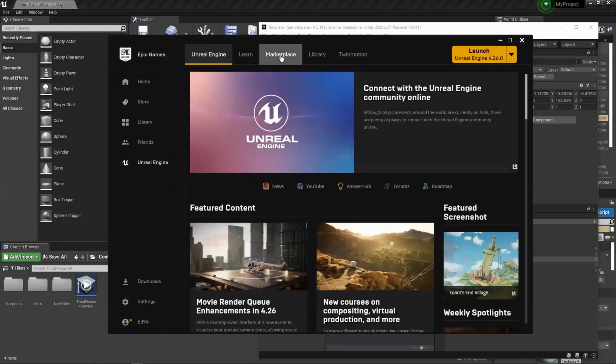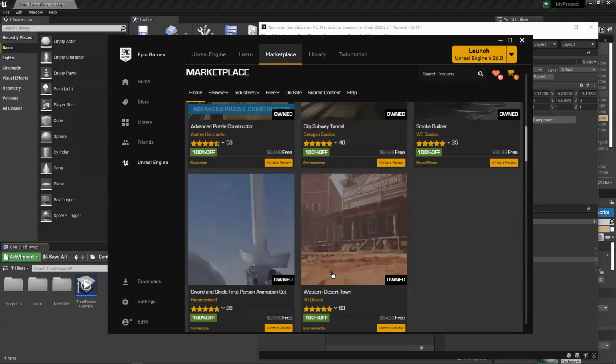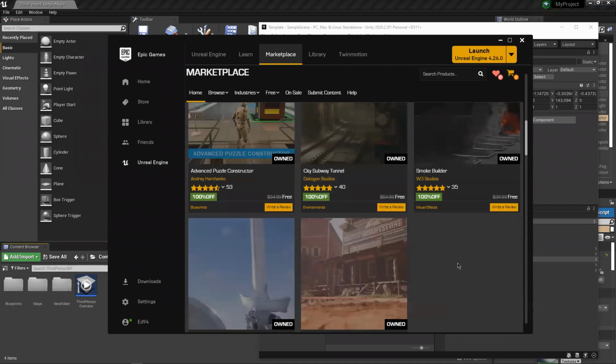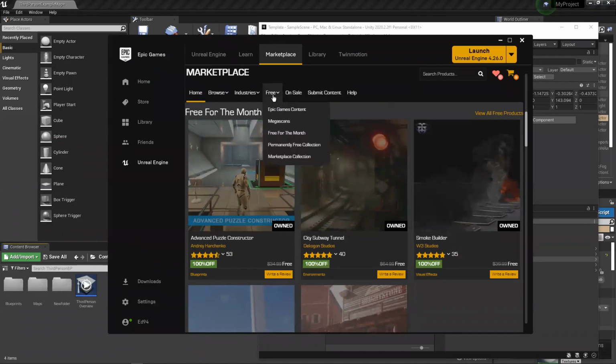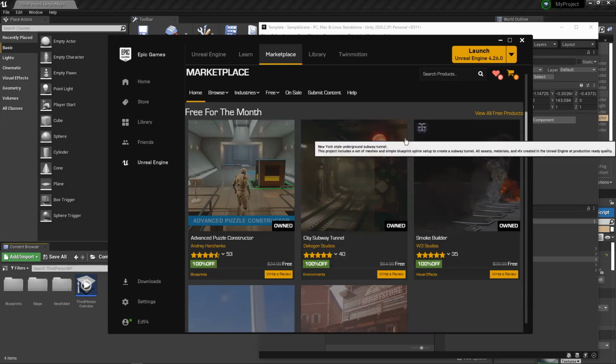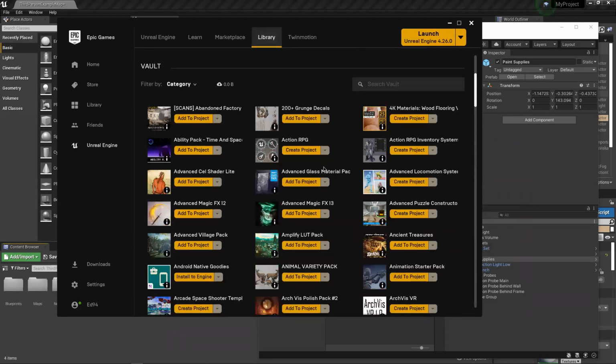So in the Epic Store, they have a marketplace where you can get assets that's similar to the Unity Asset Store. Every month, there's 5 free assets. I highly recommend checking these out if you plan to use Unreal in the future. There's also a bunch of free assets that you can get. You can see there's a permanently free collection, and it's really huge. They've pretty much dumped assets from abandoned projects and stuff like that as well. For example, Paragon, which is one of their MOBAs, and it's more than enough assets to make multiple game projects if you're learning. If you keep getting the free assets, they really do add up.